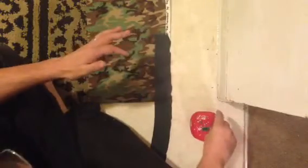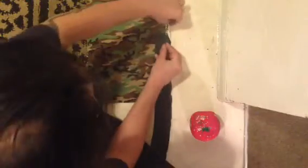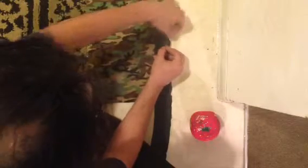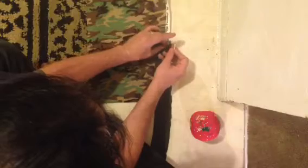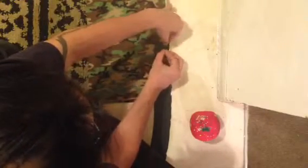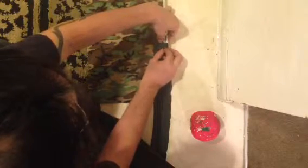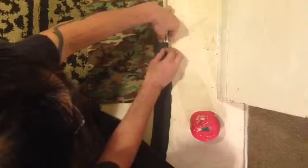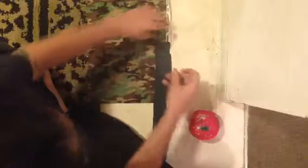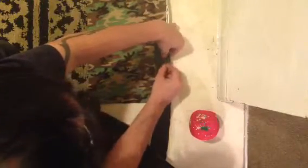Now, you can use trimming, which would be a lot easier, but in some countries it's hard to find trimming. So what we're going to do is start pinning this down. Now we want to have this folded over like that. I'm going to start pinning this down right at the white line, right above it. I'm just going to pin it all the way down.